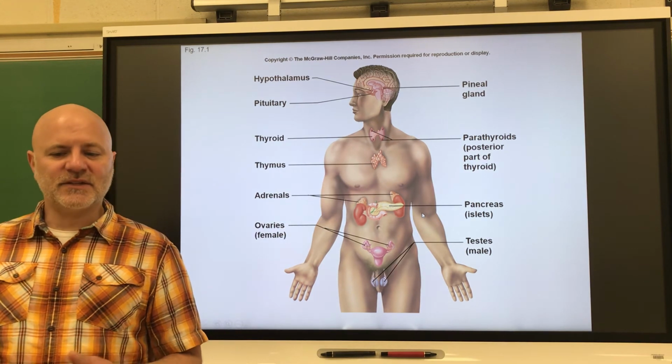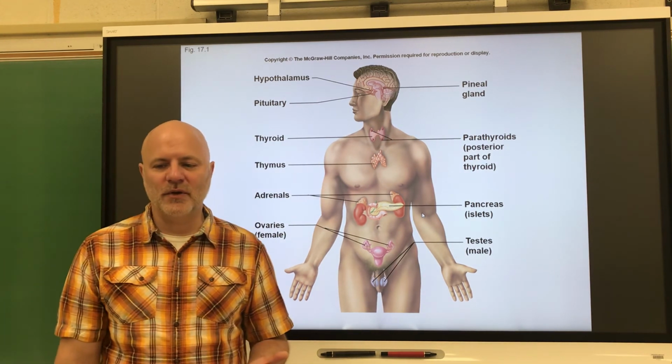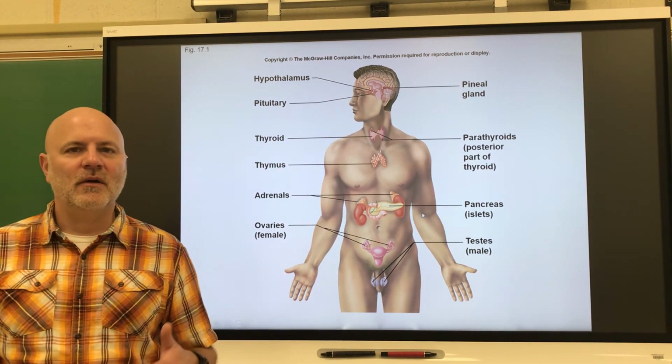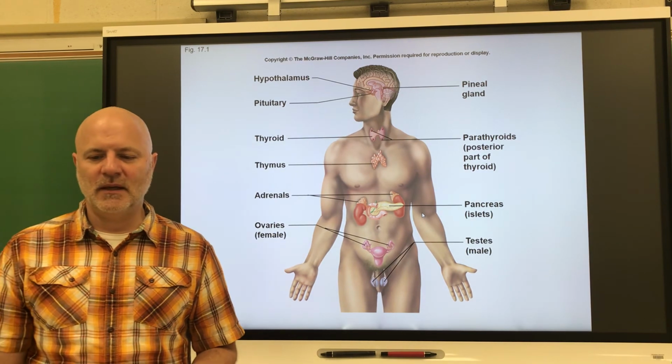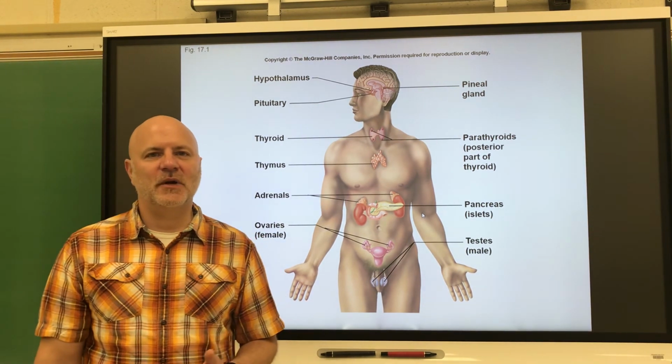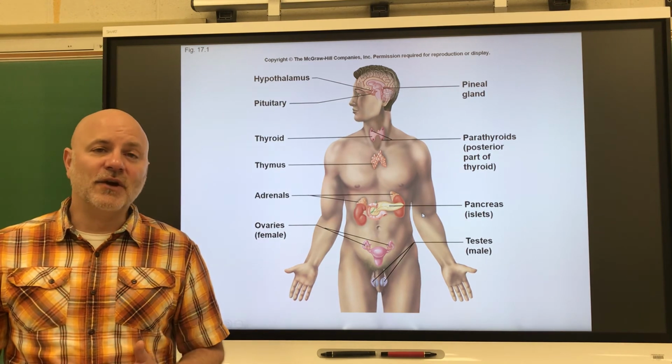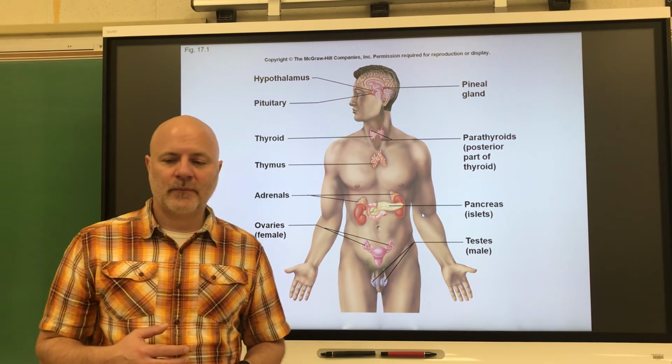Next, our skin. Our skin produces cholecalciferol, which is an unactivated vitamin D. This is made when cholesterol is exposed to ultraviolet light. It still needs to go to our kidneys and be activated though.